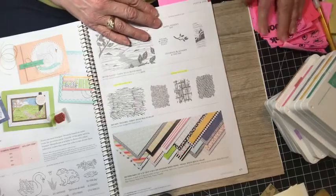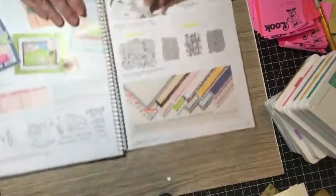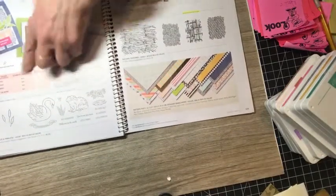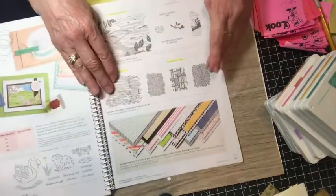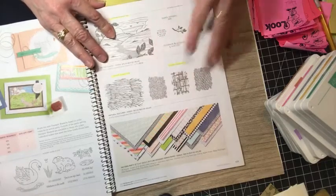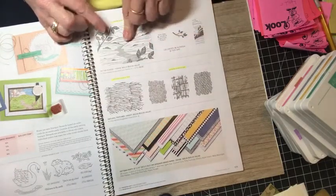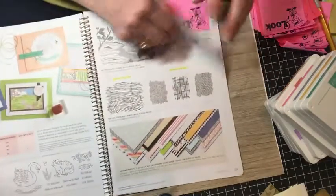And then, if you're interested in hosting a party, contact me. These are the prizes, the things that you can win or get for hosting a party, and it tells you the amount of sales, and these are only available if you host a party. So there's like four different stamps that are background, and a couple of other stamps. This is 100%, and these are 50%. And for the first time, we have DSP.